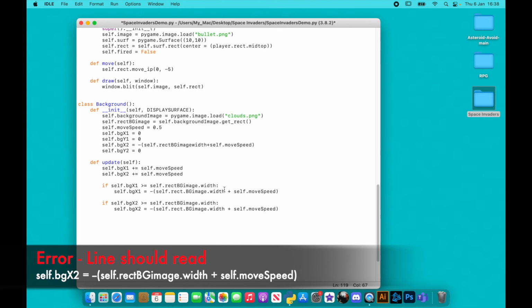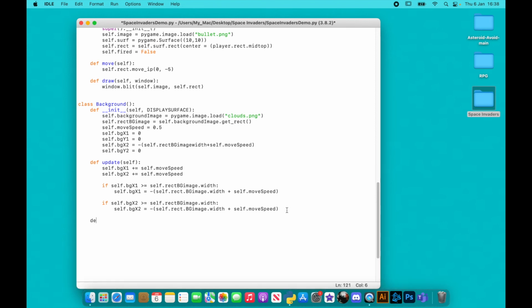I'm not sure I need that actually. We're going to check that when we actually move through this. It may not need that because that may cause a little bit of an overlap, but we will have a little look. And the very last thing here is we are going to do a draw function for it as well. I've called this one render, but it's another draw function.